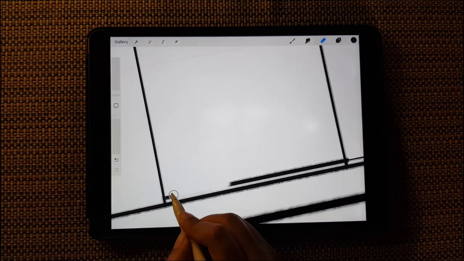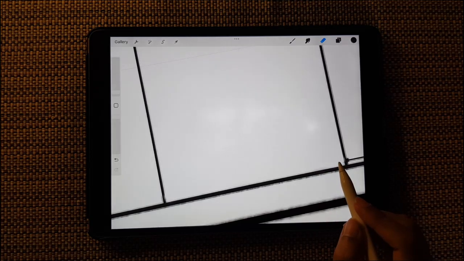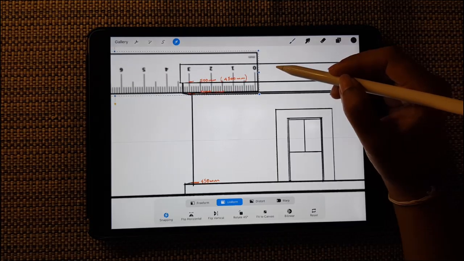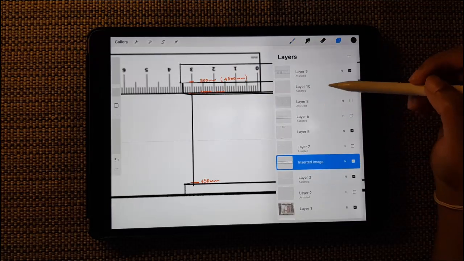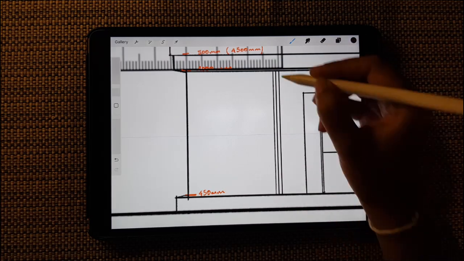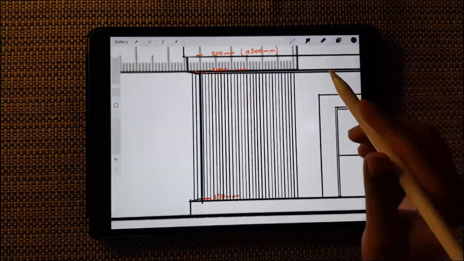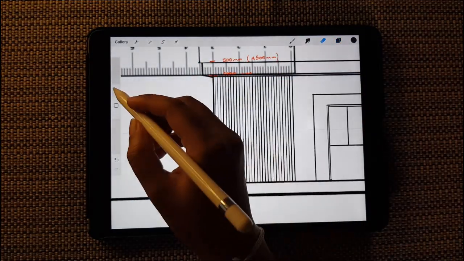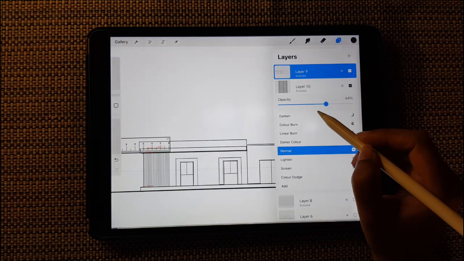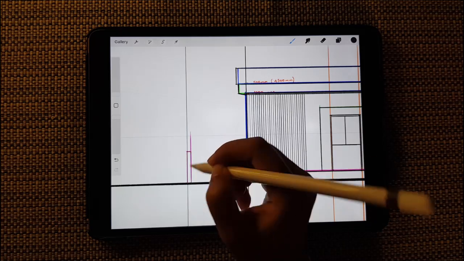Now I'm just erasing all the extras and making the outline look clean so that it's easy for us to fill in. And here I'm going to add the wooden cladding. In a new layer, make sure all the layers are drawing assisted so that you get clean straight lines. I'm just dividing this wooden slat cladding equally using the help of the ruler. I'm slightly reducing the opacity of the cladding. I'm also drawing the compound wall.